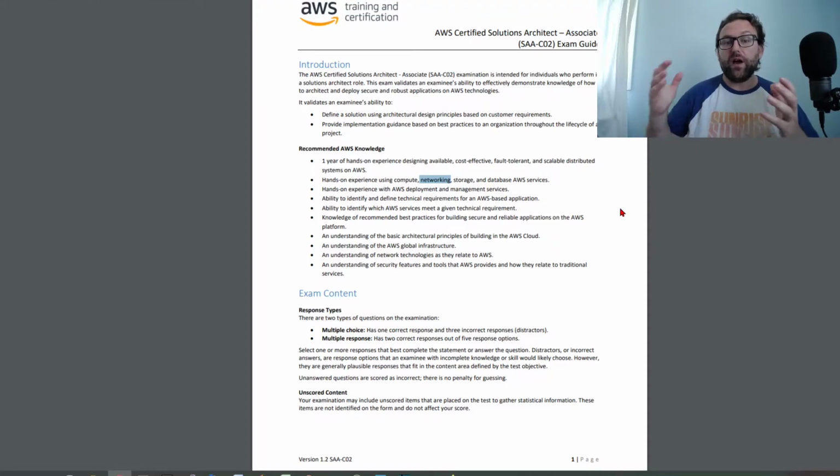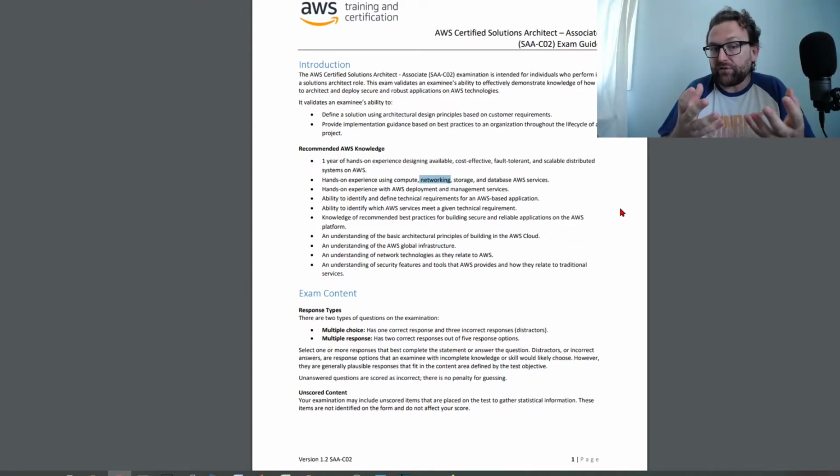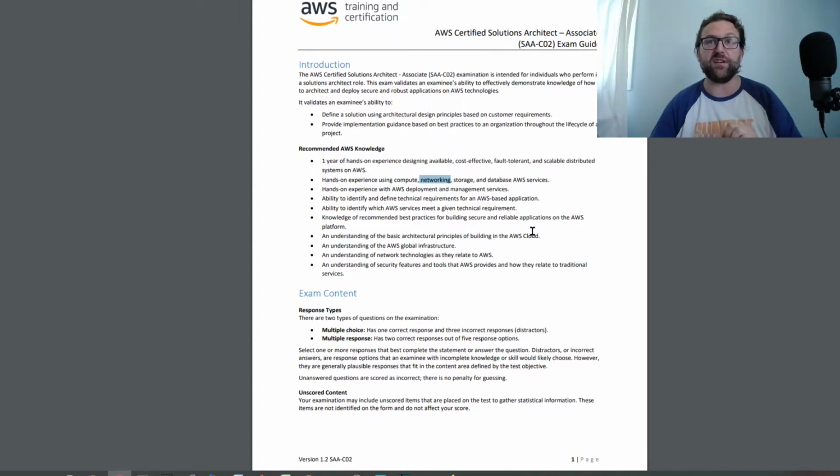It's more about how to expose a Lambda through an API Gateway, right? Because a Lambda doesn't have an IP address, so you need to expose it somehow. So what you do is you put an API Gateway in front and then create a method on the API Gateway that will call up that Lambda function, for example. That's just an example. That's not a question that's going to be in the exam.